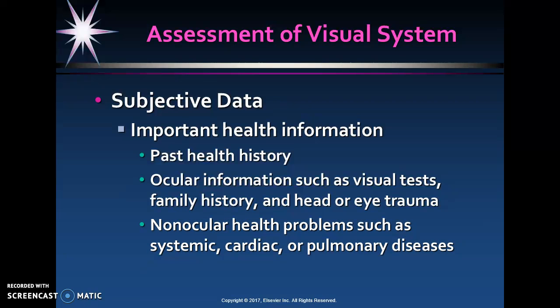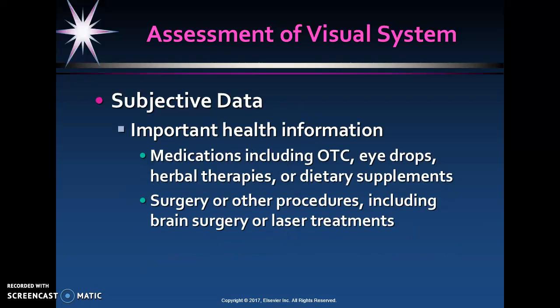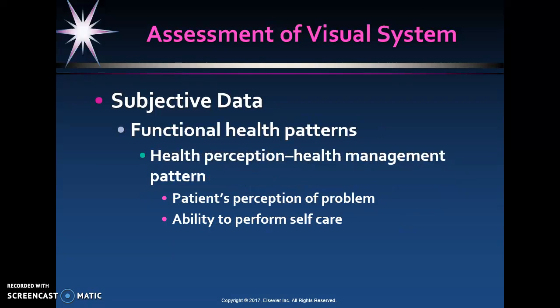Something else on cardiac issues: certain types of eye drops, particularly the ones used for glaucoma, contain beta blockers and can actually reduce blood pressure. So if they're also taking beta blockers in another form, it's important to know. So again, get that medication history, and find out if they've had a stroke, surgery, brain surgery, or laser treatments on the eyes. Those are all things that may have an effect.